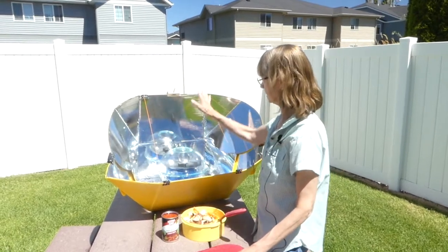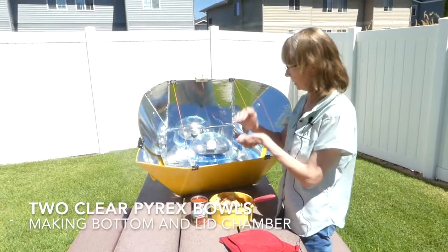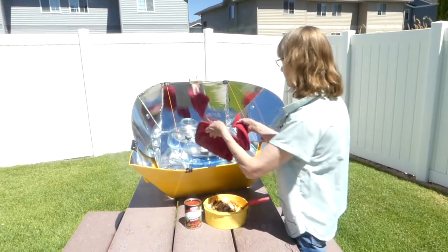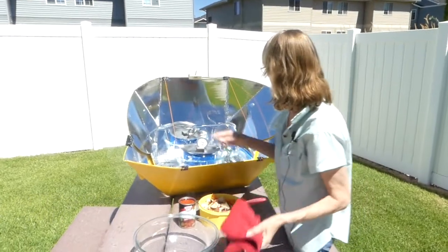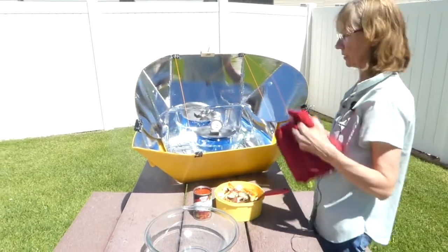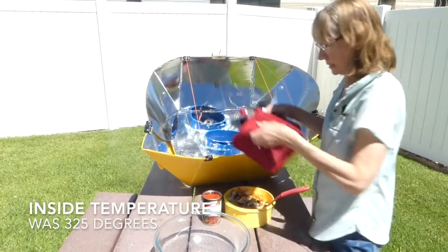So what we have here is the SolCookit style — it's actually got two chambers. It's got two bowls put together to make it like a greenhouse, and the inside is where everything is cooking. I'm going to take this off and show you — we've already done some pre-cooking today of the meat. We have some pork in here; it's pretty hot so I have to be careful. The outside chamber is about 200 degrees, and the inside — I'm using a barbecue thermometer here — I'll check it in a moment. I can see the probe in there and the pork is already going.